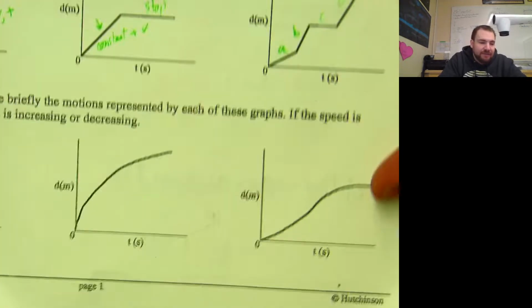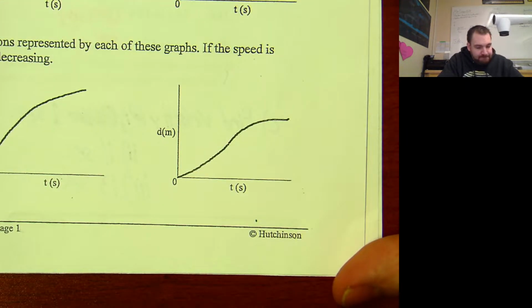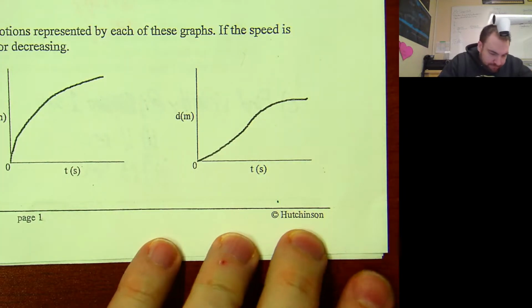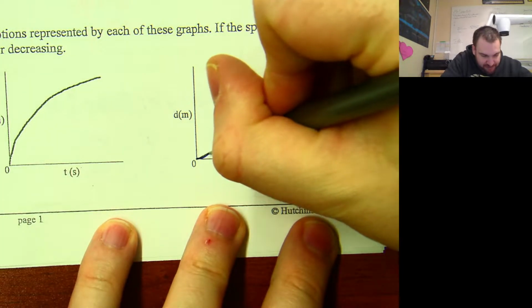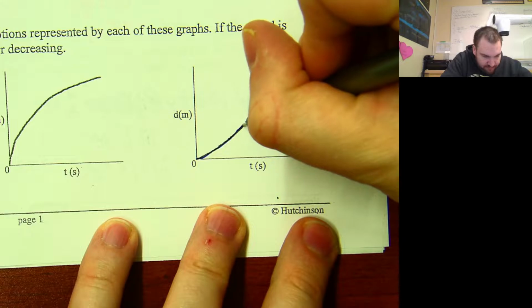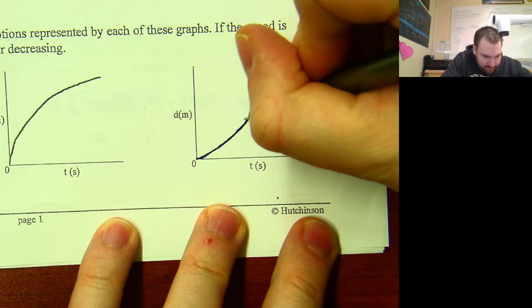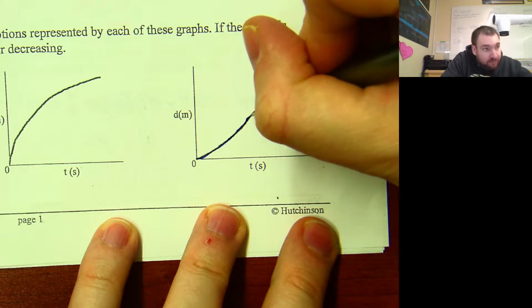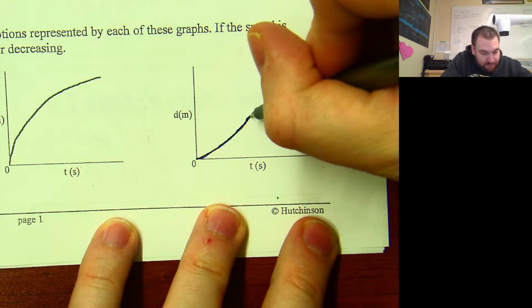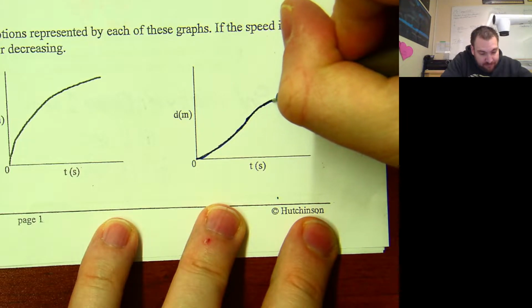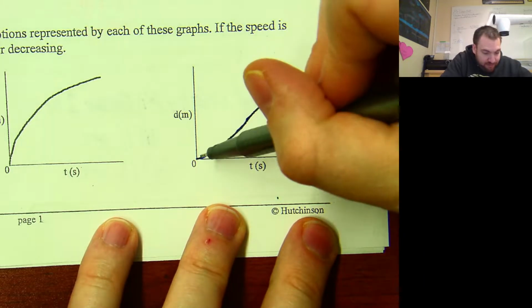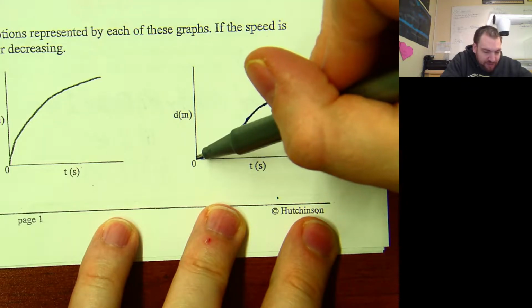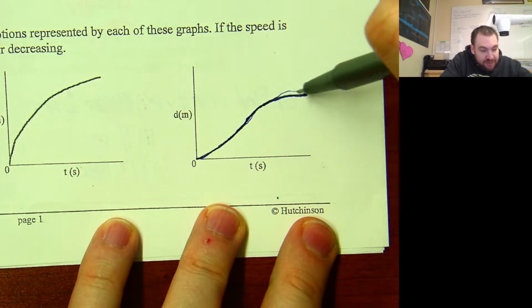This guy here is a little bit trickier. What's going on with him? Connor? Line starts moving in a slow but positive direction. Careful. Speed is increasing. Okay, so speed's slow, yeah, increasing. Slowly increasing. And then it starts to get a little bit faster and then kind of tapers off a little bit. What does that mean? Is it the speed is decreasing and beginning to... Okay, so it's slowing down. It's starting to slow down and then becoming flat, which means it's stopping. Okay. So it was speeding up, slowing down, stop.